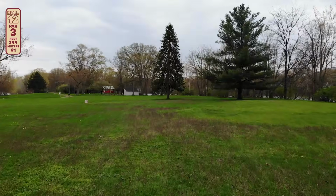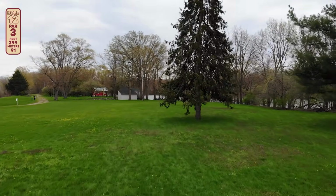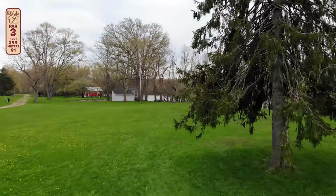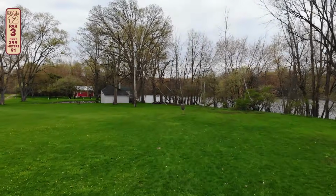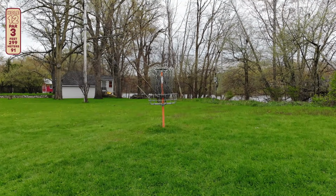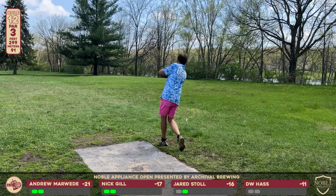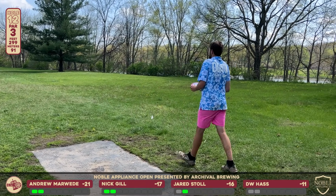All right, we're back to hole 12 now. Go on the left side where the drone's going. Don't listen to RJ. He's giving you bad advice. He wants people to struggle. Right side's open. He wants to give you bad advice to go to the right side. You can if you really need to, but the left side is the backhand turnover or righty forehand. That's the easy play if you just want easy stuff.